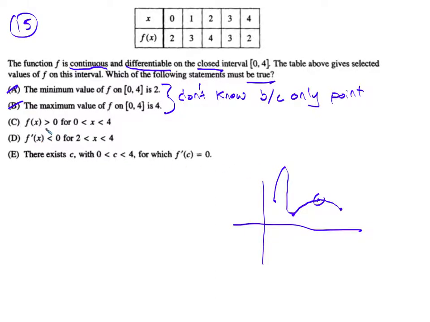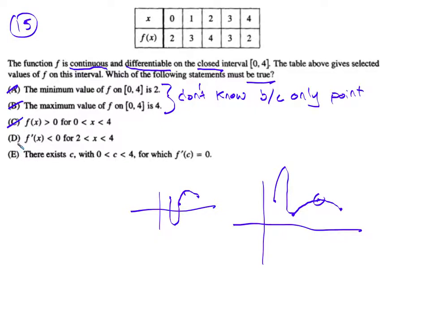Let's look at choice C. F of x is greater than 0 for that entire interval between 0 and 4. Translate f of x. Remember, x is different than c. It doesn't mean some point. It means all points. So the height of all points is greater than 0. I mean, the height of all these points is greater than 0, but that doesn't necessarily mean that all of the points are greater than 0, because again, in that same scenario where I had a bunch of points that were positive, you don't know that in between the first two, it suddenly doesn't dip down and go through the rest of the points. We don't know that the height is always greater than 0, so cross out C.